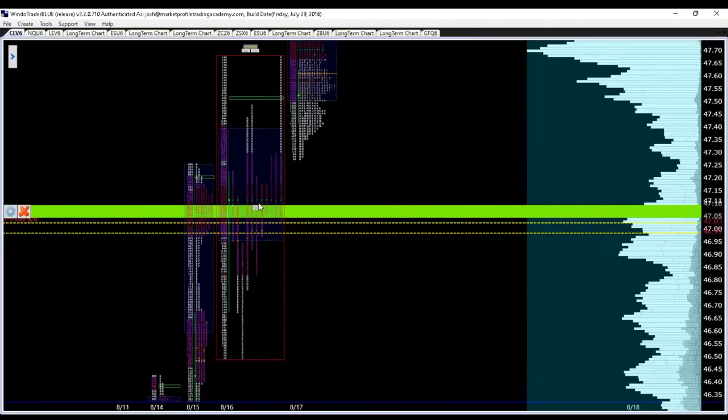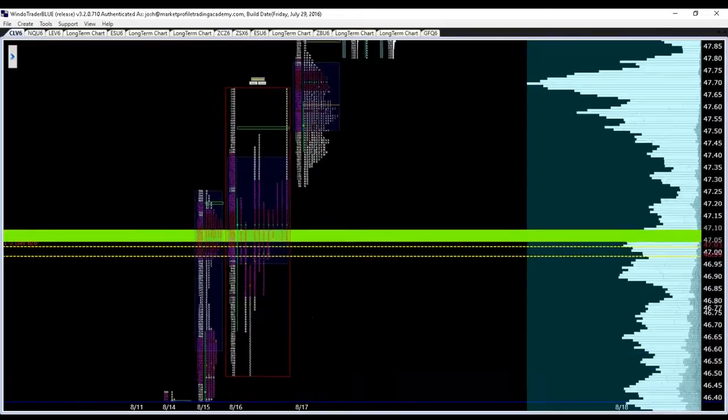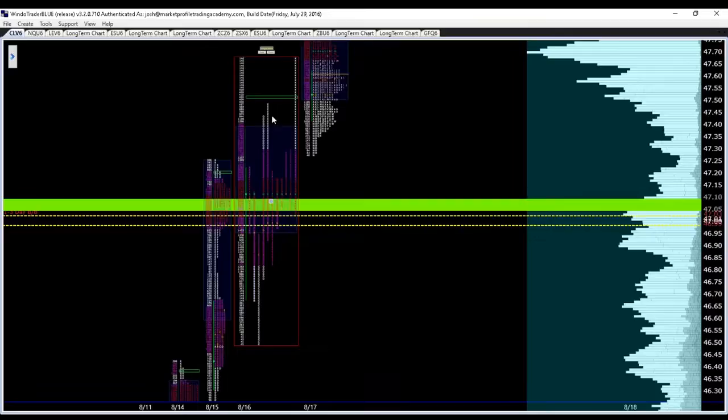So I'm noticing the type of day. We actually call this type a neutral extreme day. A neutral extreme day is where you trade past the initial balance, or that first hour of trade, which is in this software denoted by this green line, in both directions. And then we close at the extreme of one of them. So we closed here at 47.50, so near the extreme. If we close in the middle, we'd call that a neutral center day.